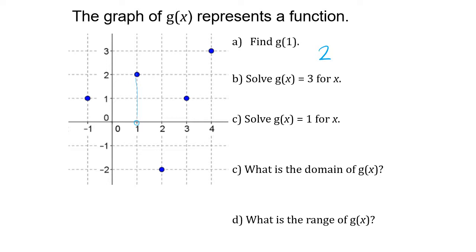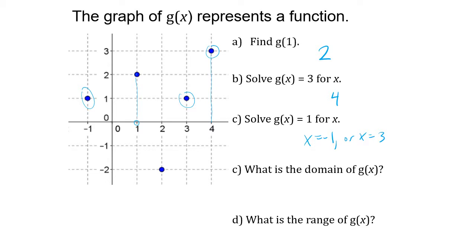If I wanted to know, say g of x is 3, I want x. Well, I know that g of x, the y value of 3 is right here, right? So that means that the x value that gave me that y value of 3 is 4. Again, similar thinking, right? 1 is right here and 1 is right here for g of x. That means that x could equal -1, or x could equal 3. No, that'd be solving for x there.